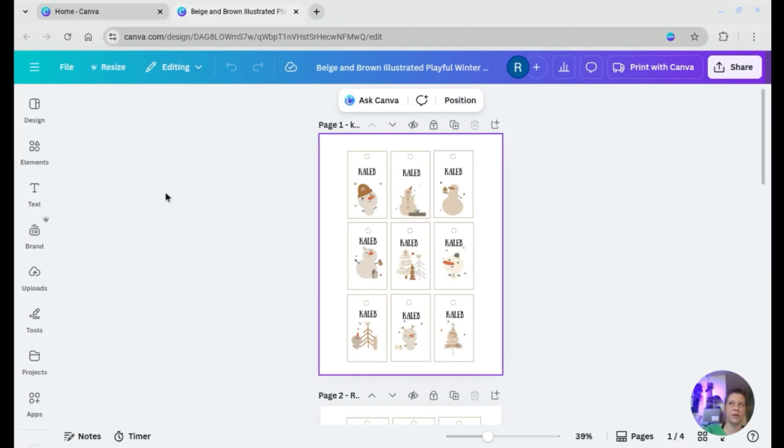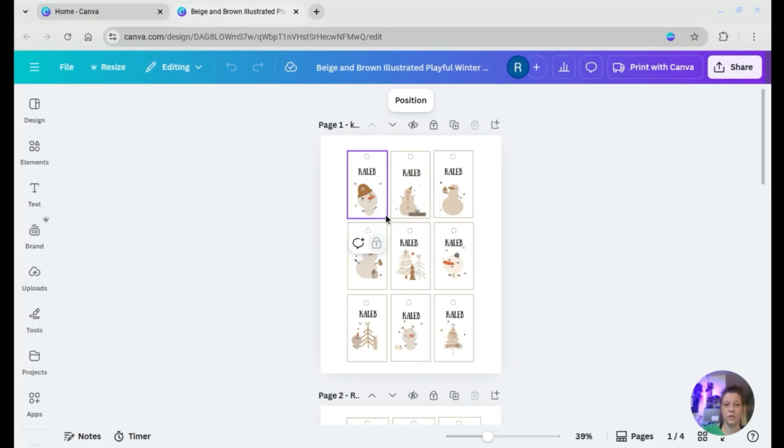So if you design like a 2.5 by 3.5, say you design a business card, standard size business card, you download that when you're finished with it, and then open up a blank 8.5 by 11, and you can plop it down on there, and it will be almost the size of the business card. And when you grab the corners of stuff, you can see how big they are.